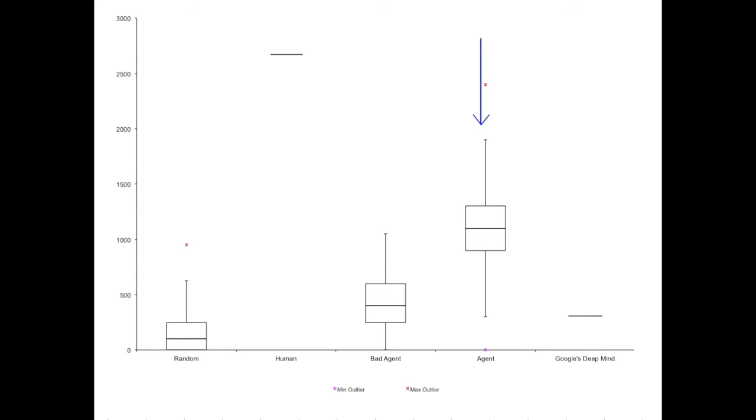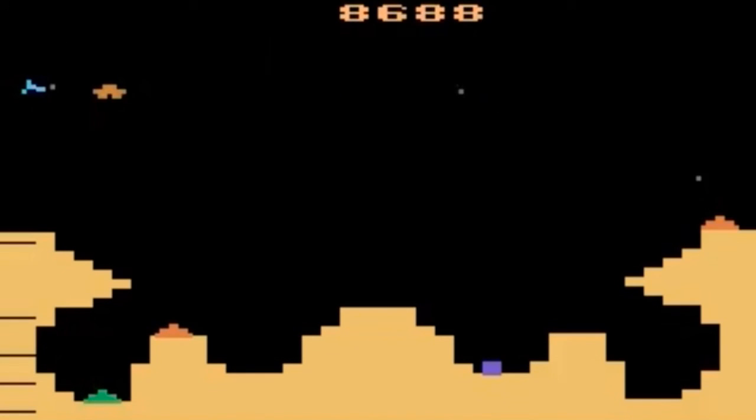Our final agent did really well. In fact, in at least one case, it got pretty close to a human. It even beat the Google DeepMind agent. We got the scores for Google DeepMind and the human from a paper published by Google DeepMind. It's important to note that our random agent, bad agent, and good agent were run on a test set of 200 episodes. So you know we killed it!